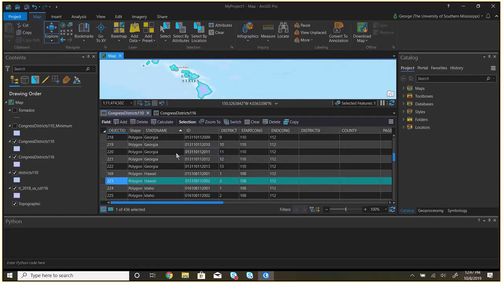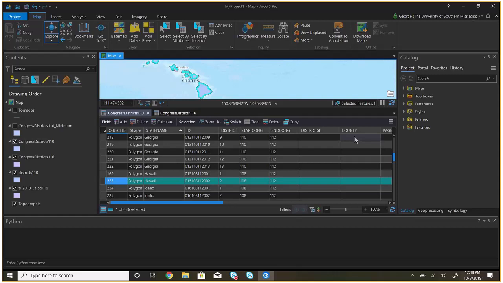Well, first of all, what if we wanted to add a new field and calculate values into that field? We don't need to use Python for that. How would we do that without Python? You add a field and then calculate field. Right click and calculate.